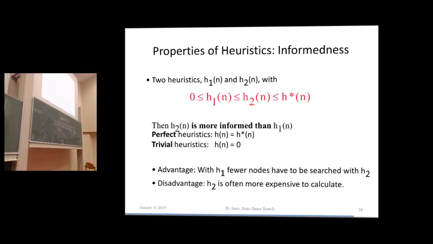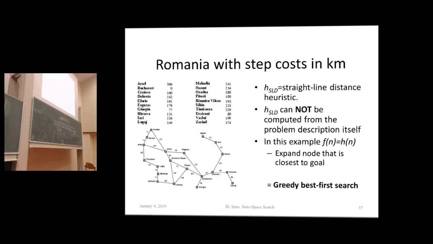And it's very often the case that the very simple, trivial heuristics are easy to calculate, but not very helpful. And the ones which are very, very close to the real solution are the ones where you need to do lots of calculation. So we always have to find a balance of, give me the one that is cheap to calculate, but still very close to the real solution.